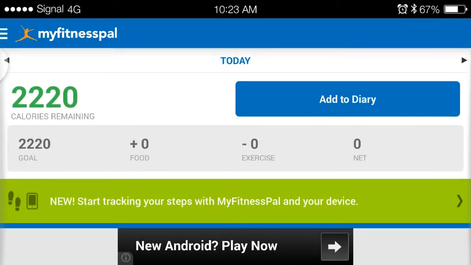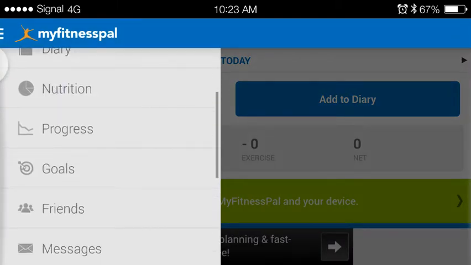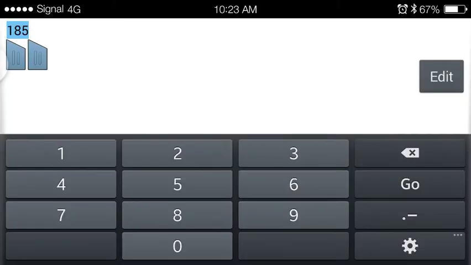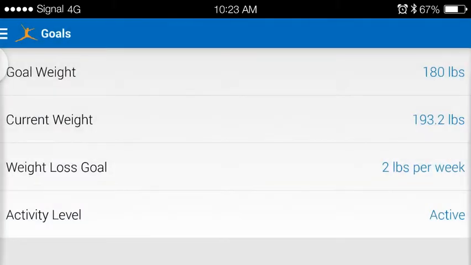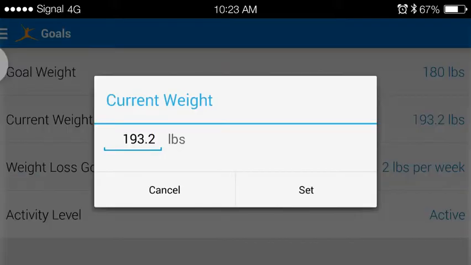Some news feeds down at the bottom, but over here, let's open up the main menu. To get this set up, go to goals first. Now when you set the app up from the get-go, it's going to ask you these questions. Let's say my new goal is 180 pounds. Boom. Put it in. It's updated. Current weight, let's say my weight changed over the day. Today this is what it is, so I'm just going to keep that. Otherwise you'd edit it and change it appropriately.